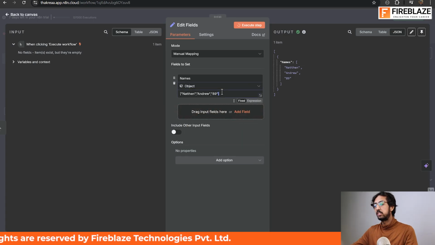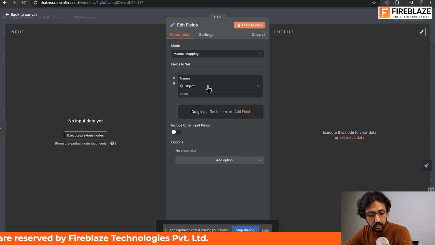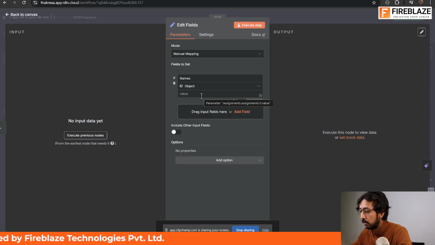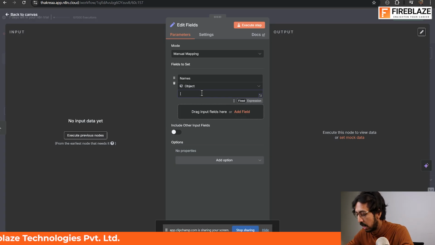Now here's the interesting part, objects. In objects, you can choose whatever data type you want without any limits. For example, if I write the same data that we wrote before for arrays, let me try it real quick.